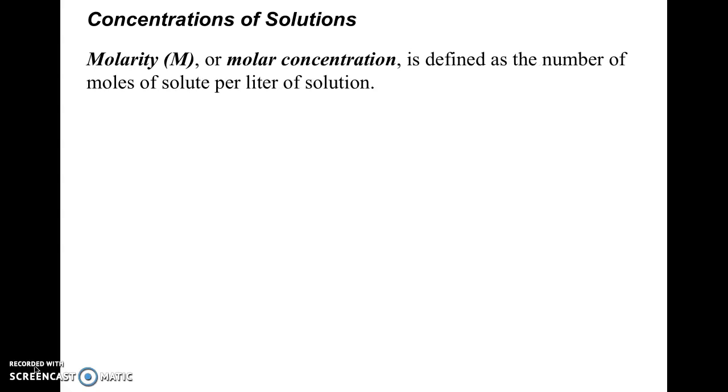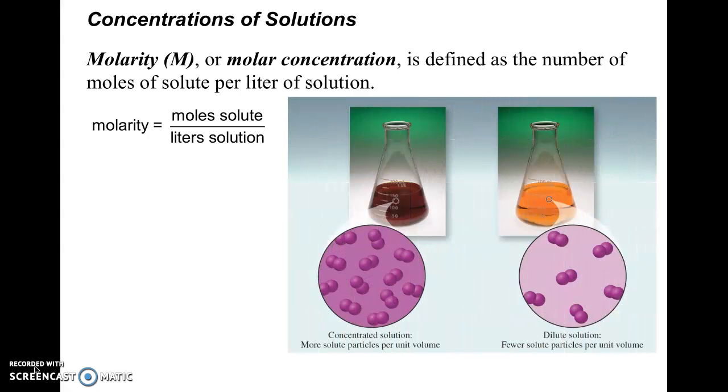So we're talking about the concentration of solutions, and it's something that we've touched on before. One of the most commonly used and most important ways of expressing concentration is molarity. It's defined as the number of moles of a solute per liter of solution. And of course, the solute is the part that you've dissolved in whatever your solvent is. To calculate molarity, you just put moles of solute over the liter of solution.